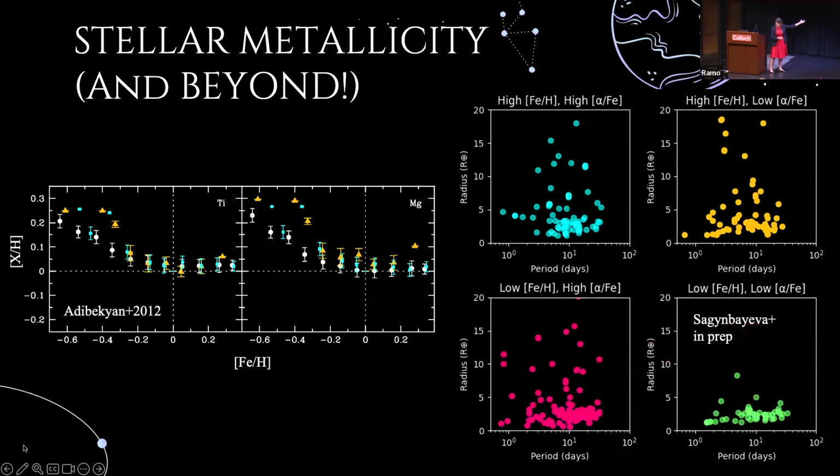That's expected, right? That's the same thing we've seen before. But this is really interesting. If you have low iron and high alpha to iron abundance, you have as many giant planets as if you had high iron. So those early results showing this as a function of iron, if you actually control for the alpha to iron ratio, you get as many giant planets if you have a high alpha to iron, which means that the true controlling aspect of making these giant planets isn't iron, it's the total metals that are available. And then if your metals are captured in alpha process elements instead of iron, you still make giant planets. So I think that's really interesting, and Sabina and I are working on that right now.